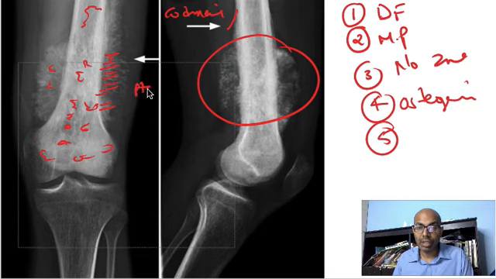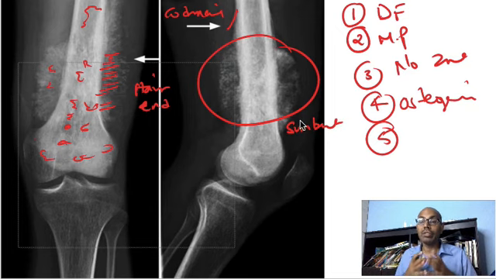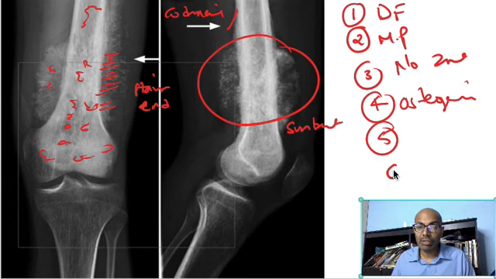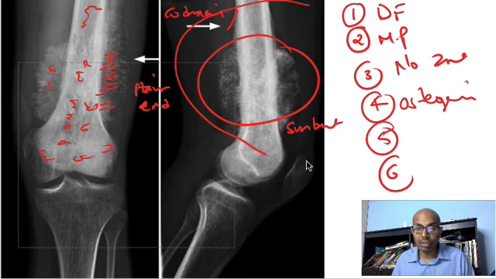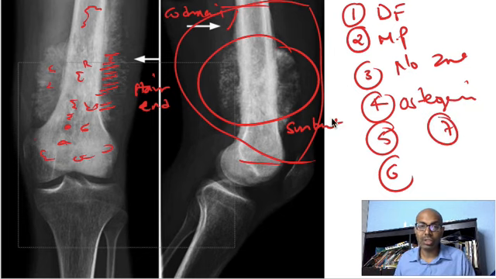And this is called a hair-on-end appearance. And this is called a sunburst appearance. These are typical features of a sarcoma. Of course, they are not pathognomonic for osteosarcoma, but they all definitely point towards osteosarcoma. The sixth thing that we have to see is the size. It is fairly large, involving a lot of the soft tissue, and it involves a large area of the bone as well. Okay, the cortex has been breached, and we have discussed the cortical picture, right? So therefore, this is a significant radiograph, very commonly shown in your exams, and this is an osteosarcoma. Don't forget, this is an osteosarcoma.